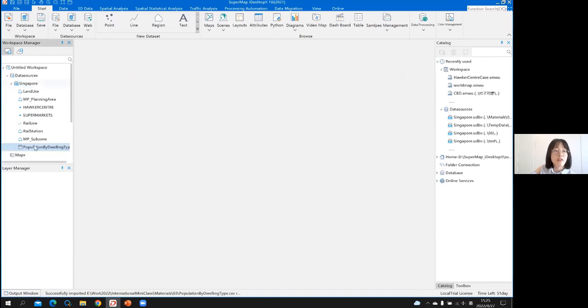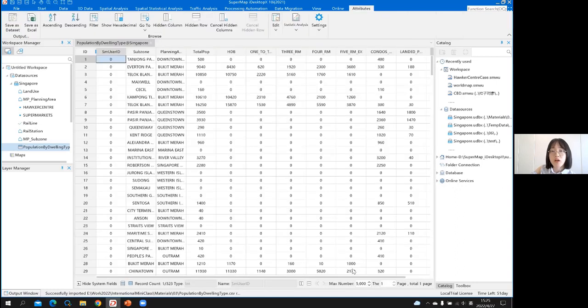And here we have imported the data in this CSV file as a table. We can double click on it. And here we can see we have all the information just as when we opened it. Here we can find that the fields of subzone and planning area are fields of text information.